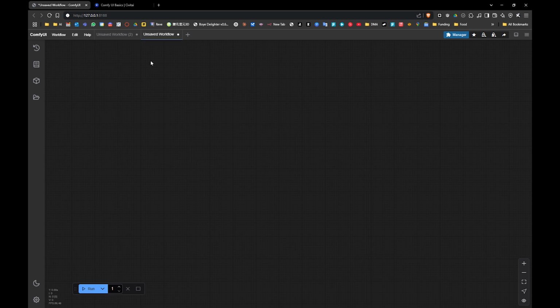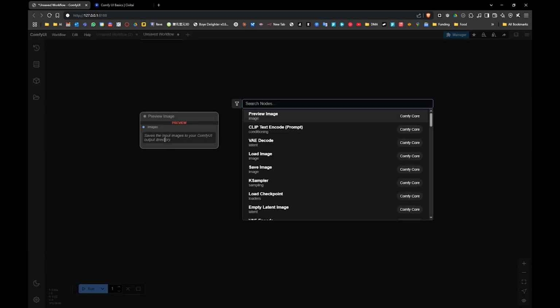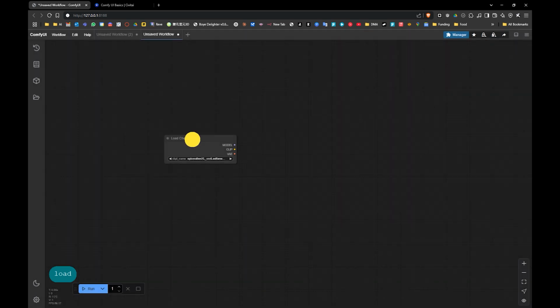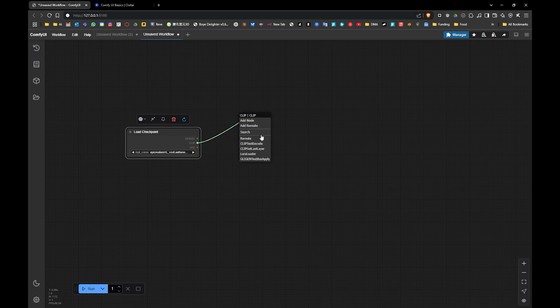Then we're going to make a new workflow, and either by right-clicking and selecting a node or by double-clicking, we're going to load a checkpoint first, which is the actual AI model that we have downloaded previously. So right now I have only one, otherwise there would be a long list here. This is a model based on Stable Diffusion XL, so we need to keep that in mind. And then you can drag out that little thing, and the first thing we're going to do is to write a prompt.